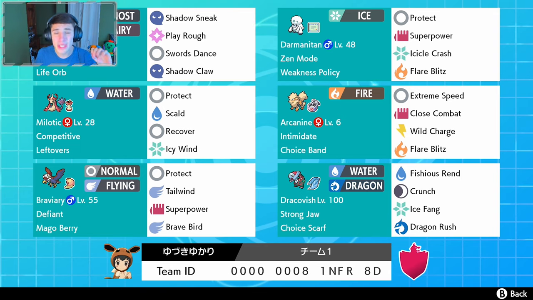Then we got a Weakness Policy Darmanitan. This thing can be a beast. If you set off its Weakness Policy, whoo, that is game over. This thing's rocking Protect, Superpower, Icicle Crash, and Flare Blitz, which is nice.